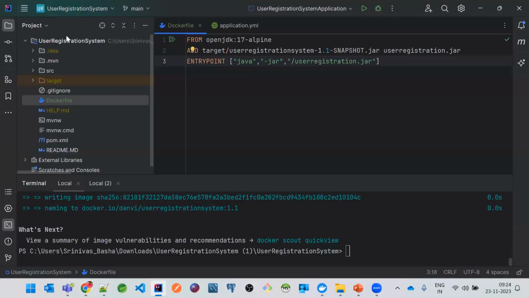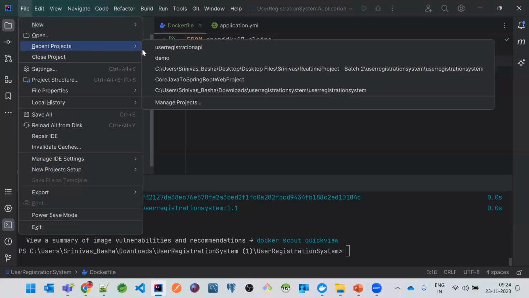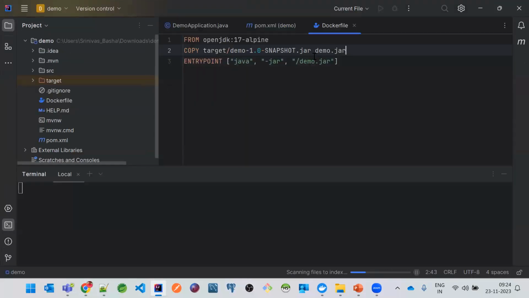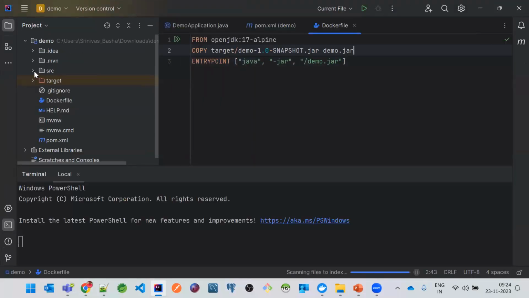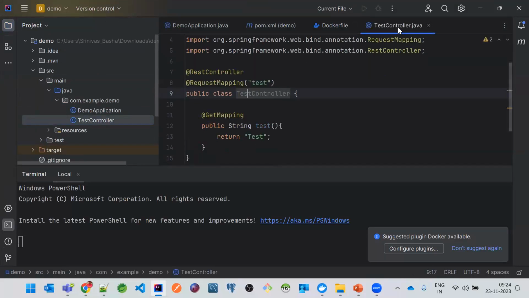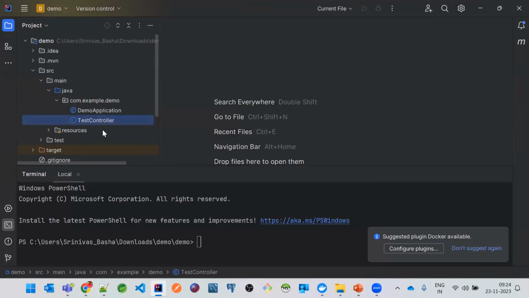Let me tell you one more thing. Let me stop this application and open a demo application, first of all. Yesterday we worked on this. This is a very simple application which has a simple GET mapping endpoint. Very simple, okay? Now, close all tabs. Now, what I just wanted to do is a Docker build.